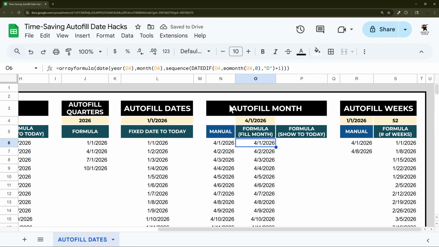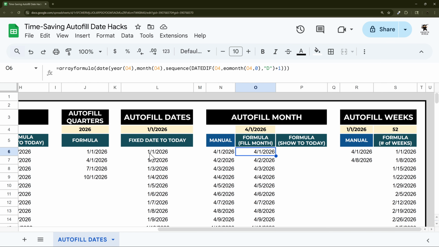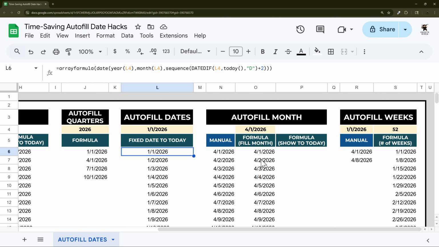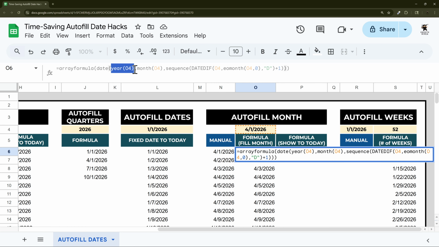So if we do this formula, then we can do the same thing. What we just did over here was a DATEDIF, and so we're going to do the same thing in this one, except we're going to add one more. So we keep adding another level of complexity here, but it allows us to simplify what we're doing in the end and to automate it. So we're doing the same thing here. If you notice, we had that year, and we're looking at that date, month, we're looking at that date, and then our sequence, and then there's DATEDIF.